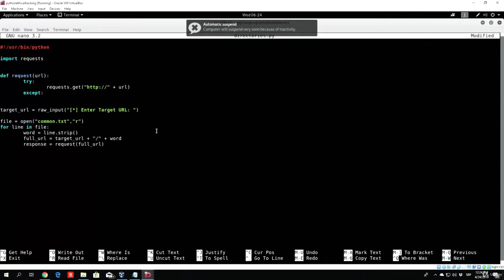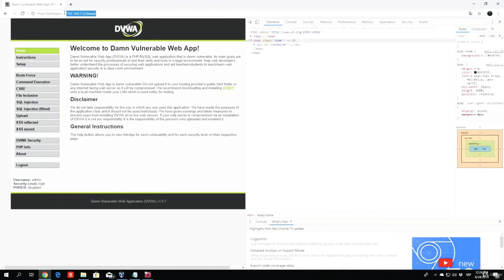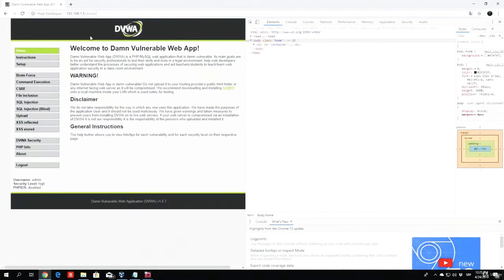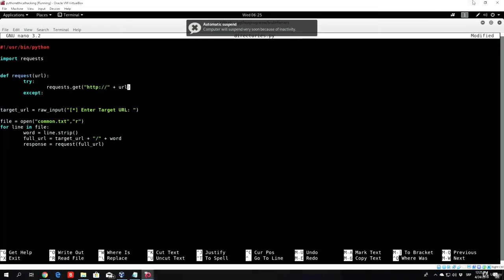Now the reason behind this is basically, for example, if the user just copies this part right here, which doesn't contain HTTP, it will not be able to actually connect to that web server. So either the user of this program needs to specify in the raw input function the full URL with the http://, or if they specify just this link right here, we need to add the HTTP ourselves to that code.